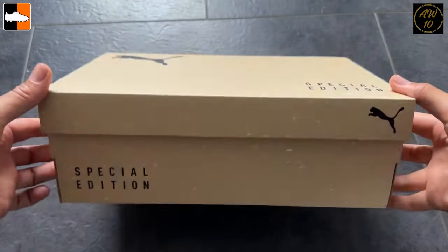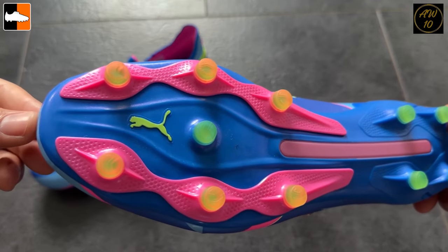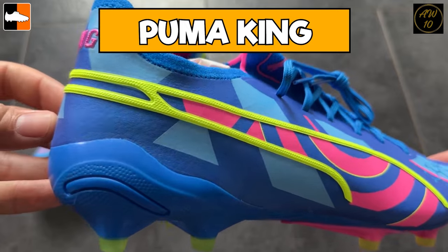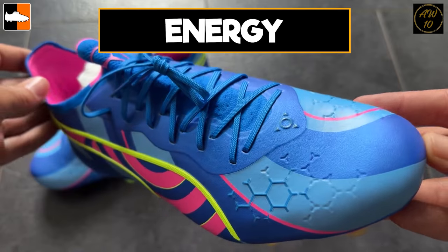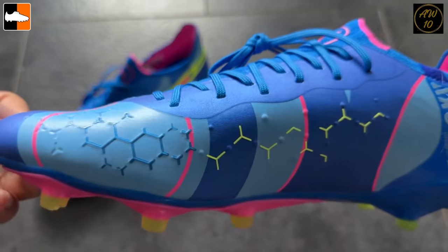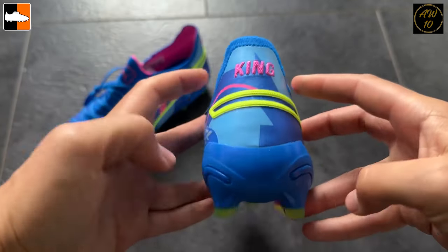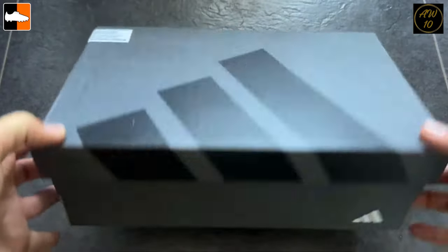These boots are also no longer leather, but that means Puma can make them bold and bright. Xavi Simons is one of the up-and-coming players we'll see in the Puma King. The Puma King is coming back in the energy pack without leather, featuring bold details and an interesting control texture on the side. What was a very classic boot — worn by the likes of Pele back in the day — looks very different now.